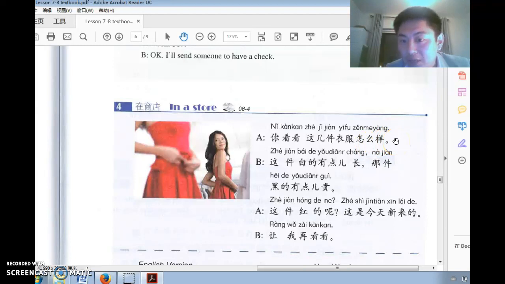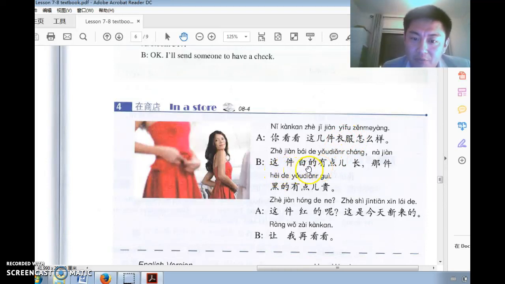Or what kind or what status? 怎么样. And then B says 这件白的. We have the 的 and after the 的 there's no object or no noun, obviously it is omitted, and the 衣服 should be the omission.